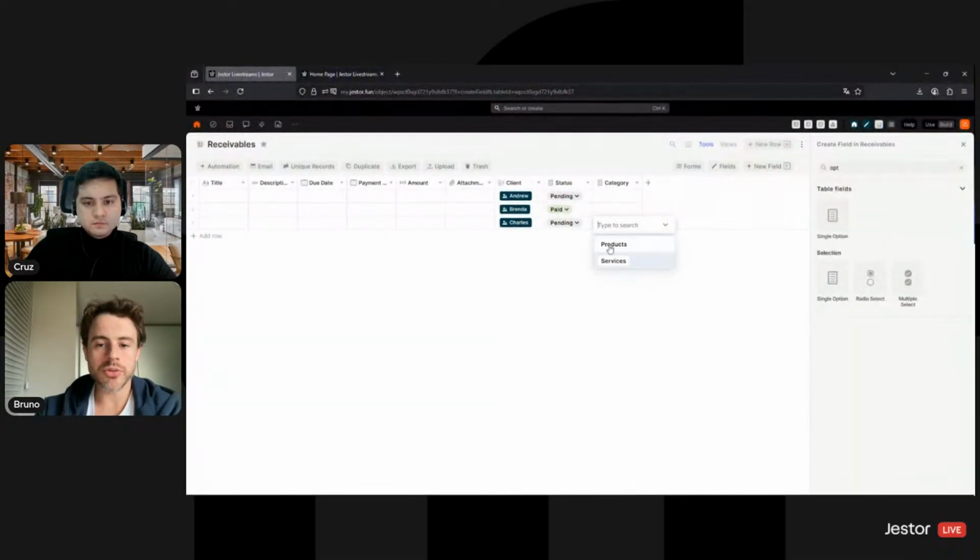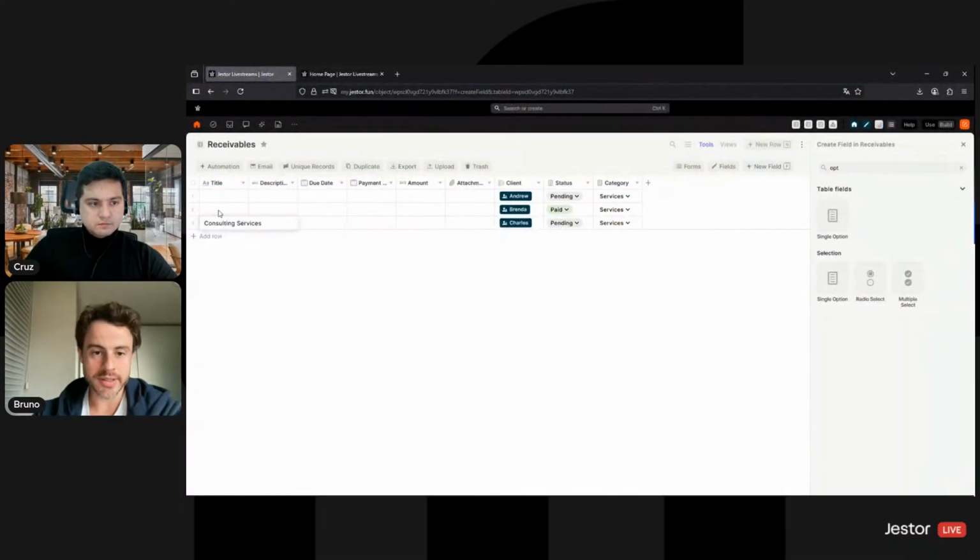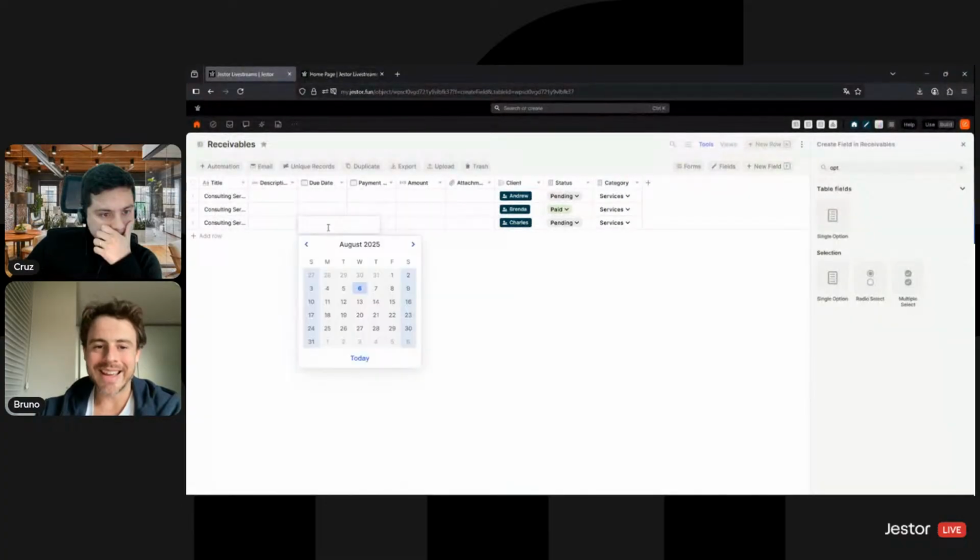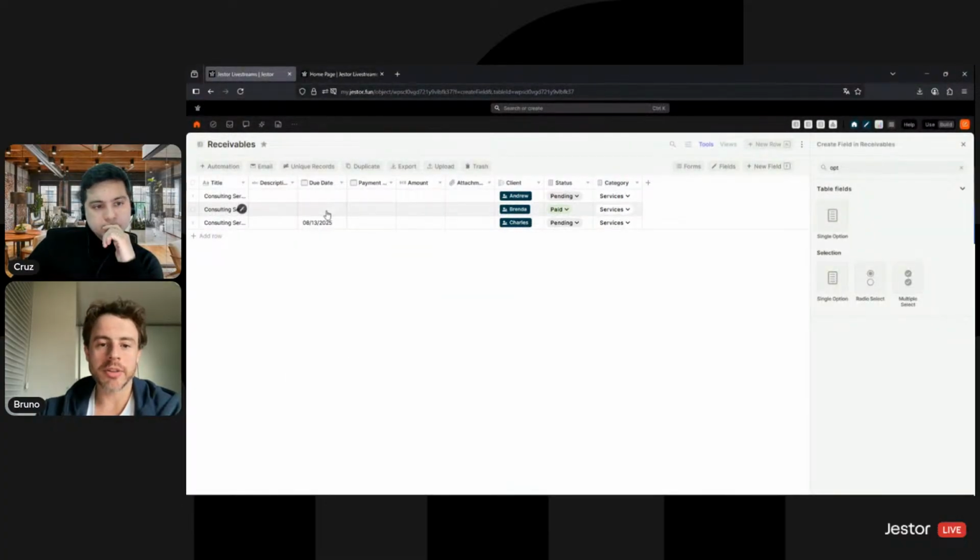Maybe you're also going to need the client information for your receivables, as Cruz is showing here. So it's important to have one table that's basically your source of truth for each kind of data that you have in your process. That's why we start building tables, and then later on we think about the process.